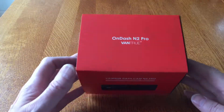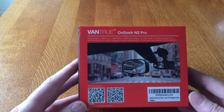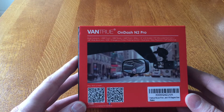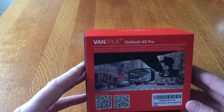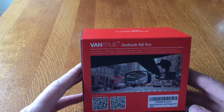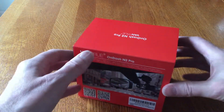It looks like a nice little dashcam and on the back of it, there's a picture of what's going on. It's also got a rear camera pointing into the cockpit, which is quite a handy little thing to have. People who are transporting people around as a taxi driver or anything else, it could be handy. But also you can see what's happening at the side of the car and at the back of the car a little bit.